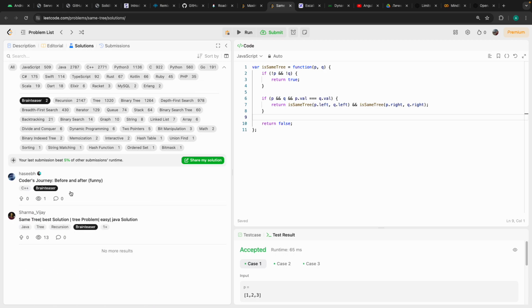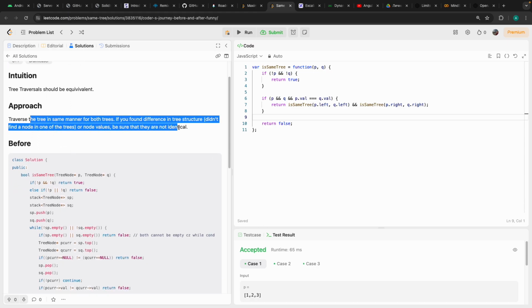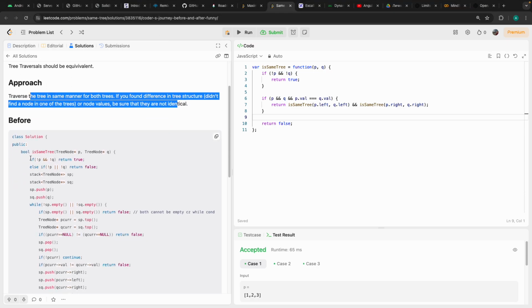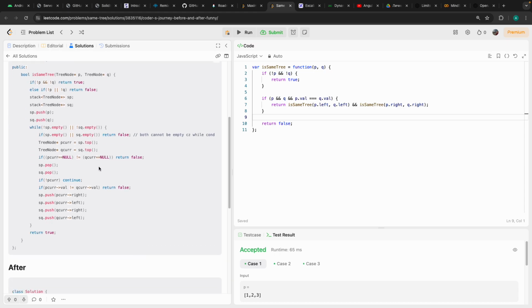What is brain teaser? What do you mean? Is same tree? While not empty. Stacks. It is with stacks. Okay.